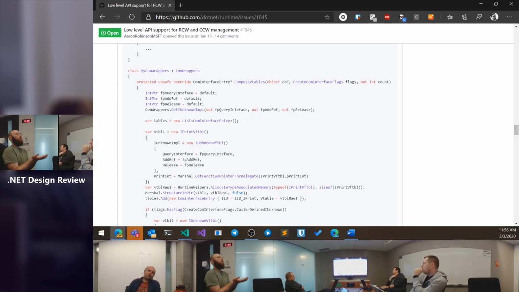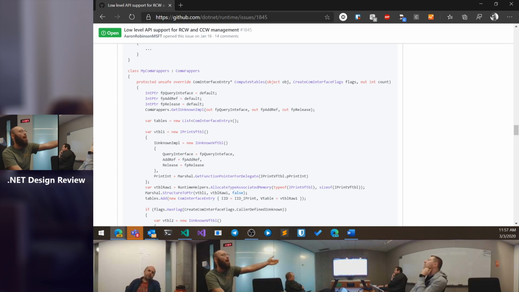So let's say that we are going to create a COM callable wrapper. We have a managed object we're going to send down to them. They're going to give me the managed object and basically say, give me an int pointer that I would pass down. One of those steps is: is there already a CCW associated with this managed object? Now, if there is, we've promised we'll give you the same one, because you've already called it once. If it hasn't, we call back into their implementation of COM wrappers, and that's why this is a protected one, and say, here's the object, give me the vtables for this.